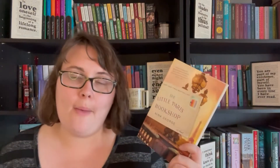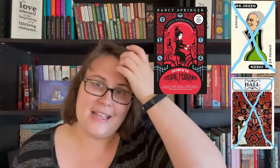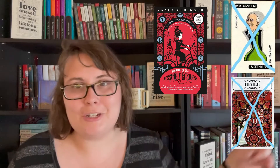The next one was The Conservatory, which was my hard slumpy book. I had chosen The Little Paris Bookshop by Nina George, but I just did not want to pick it up anymore — I was really struggling with it. It wasn't awful; I'll talk about it in my wrap-up. Basically I switched it out for The Case of the Missing Marquise by Nancy Springer. I have it on Audible and as an e-book from my library. I'm almost done — about 20 pages left when I decided to film — so I'm excited. These videos take a while to film so I figured I'd jump on it and finish the book after.